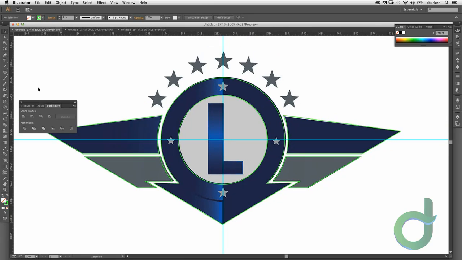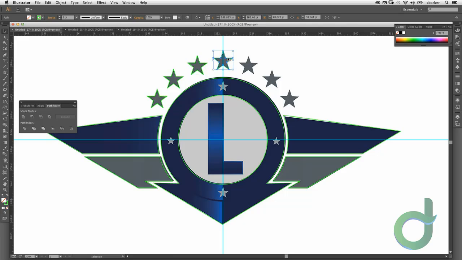So now we have the stars left. So we're going to actually have a star shape built inside Illustrator. I'm just going to go into Shape Tools, grab the star, and just again Option Shift from the center, drag out the shape till it covers it, and then just hold down the Option key and click and drag duplicates and position them over each of the original stars.